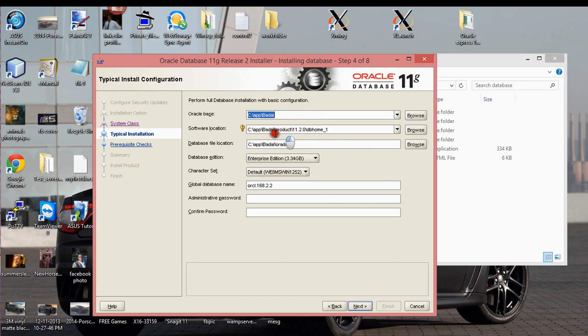The Oracle base is where you're going to have the entire Oracle software installation. It's going to be the drive, slash app, and then slash the OS user, and this is the home directory for everything that's Oracle related. Every piece of Oracle software is going to be within the base directory.